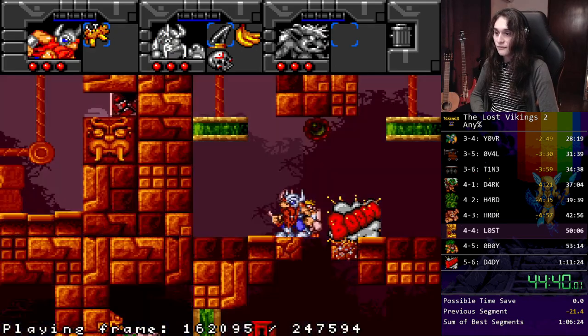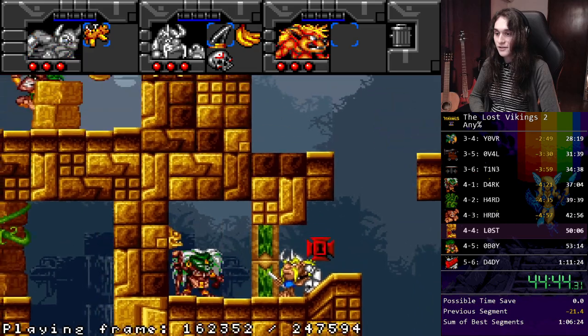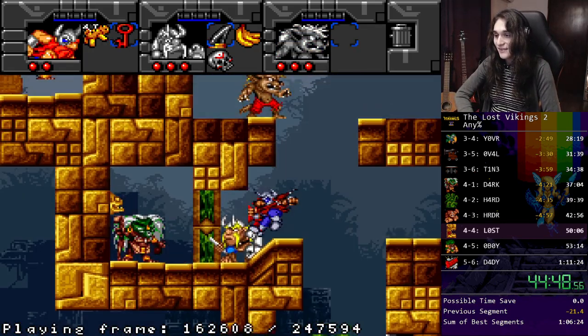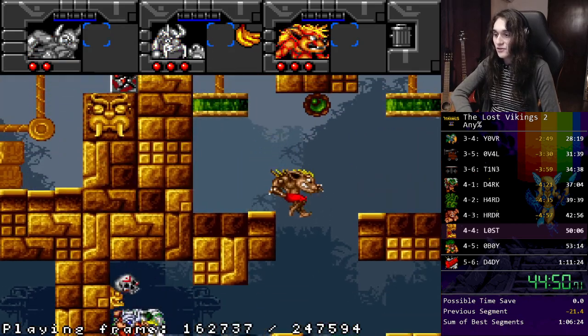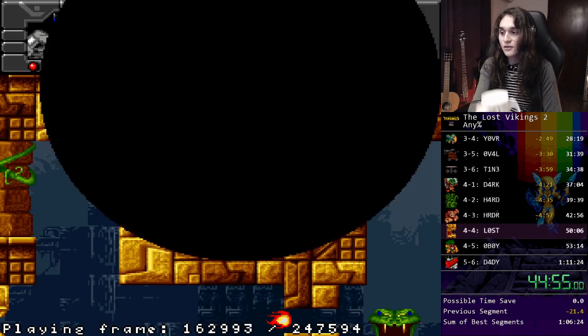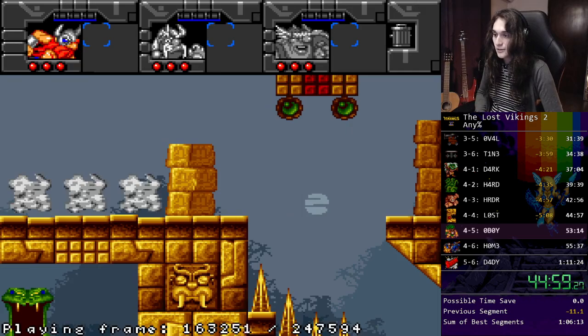We're adjusting Fang there for a camera trick right here. We switch to Fang to open this door. We used to go all the way down into the fire trap. You don't actually need it. You can just do it from there. It's the closest spot I could find to do that. It's a late split, but it's fine.